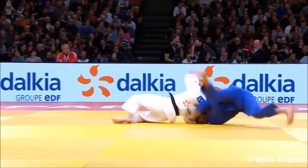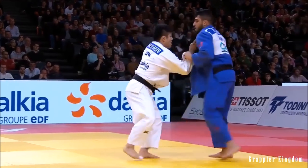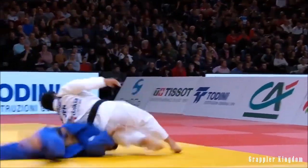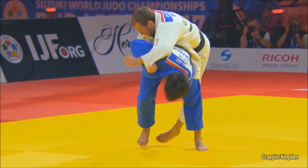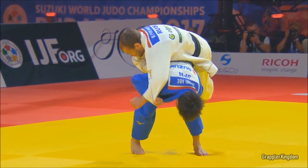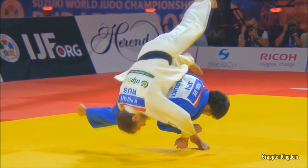Unless you want to do it safely — it can be done, in my opinion — with the leg grab. The leg grab provides far more control. But when it comes to these throws, they should be inspected. You can do an uchimata and destroy someone, or you can do it very safely and land on top of them.